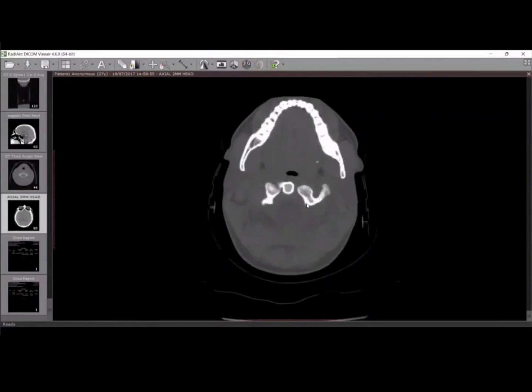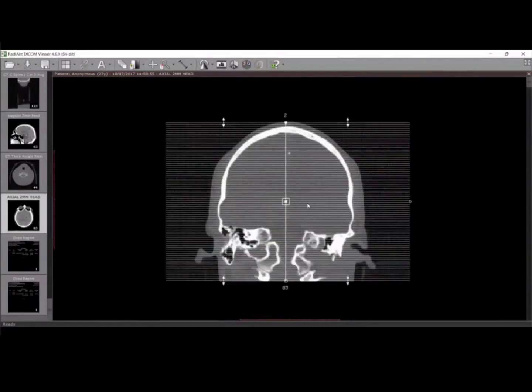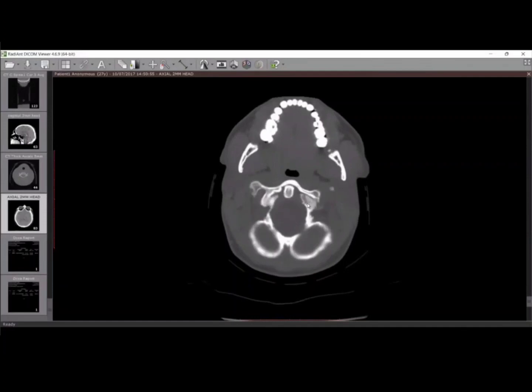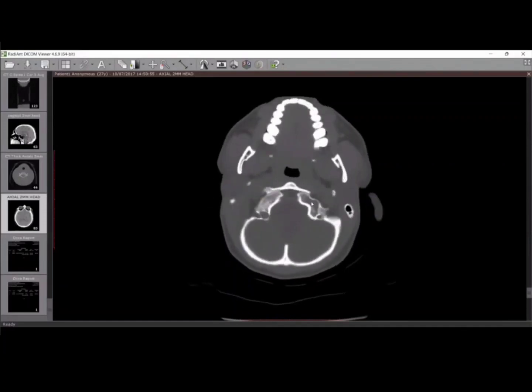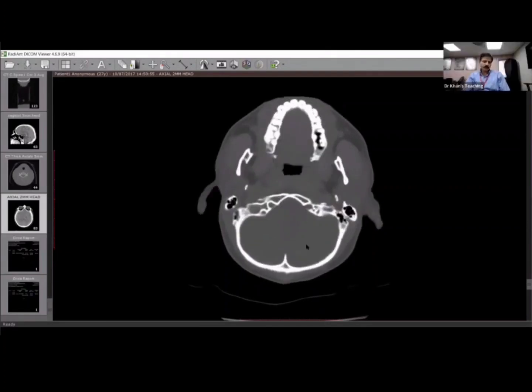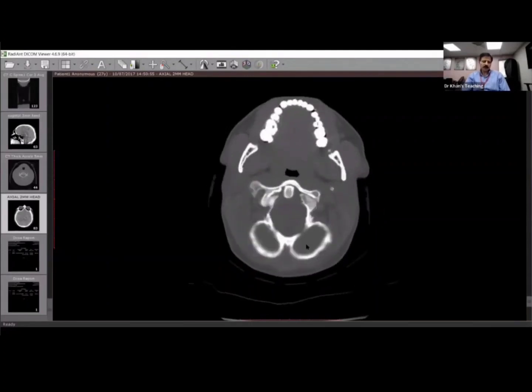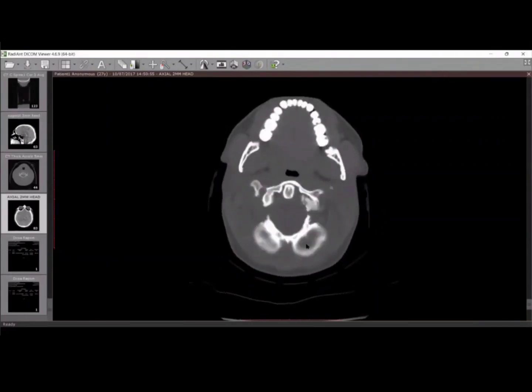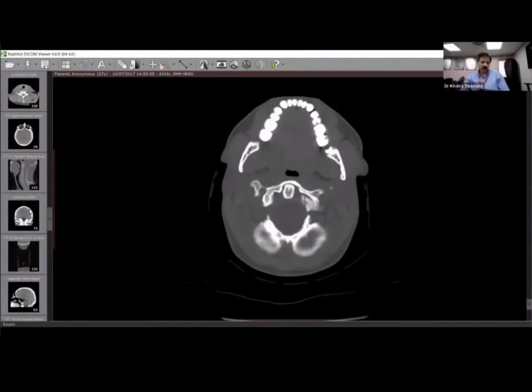I'm just scrolling back to see if this is one fracture which I have found involving the occipital condyle and the C1 with the loss of the symmetry of the space. How can you confirm that? I can have a look on the coronal images as well, which will show. Let me give you coronal.